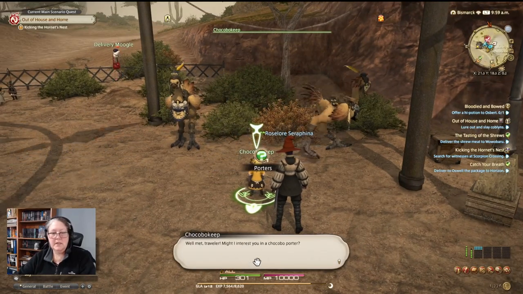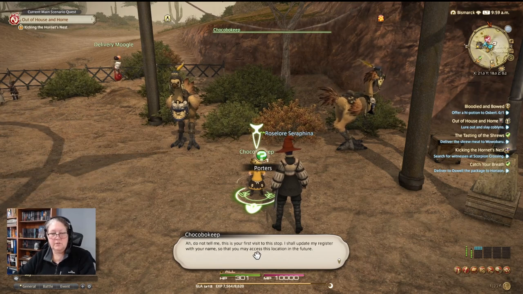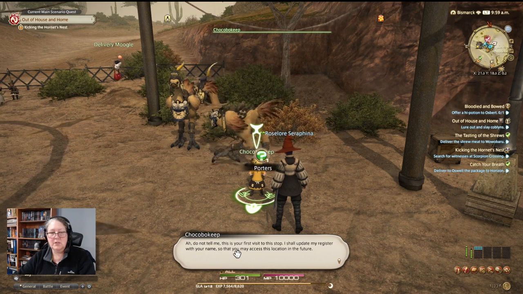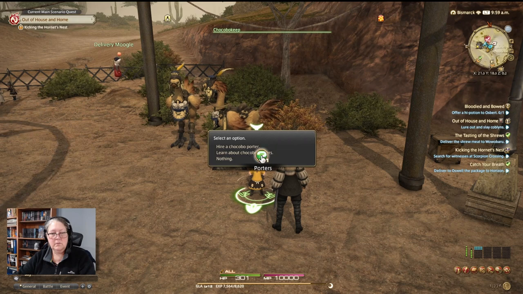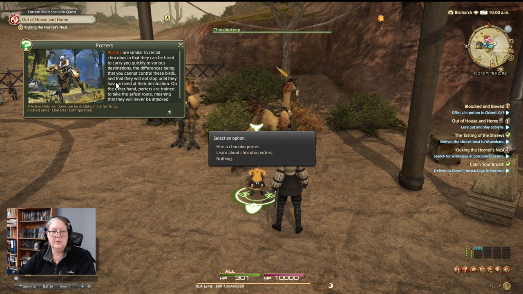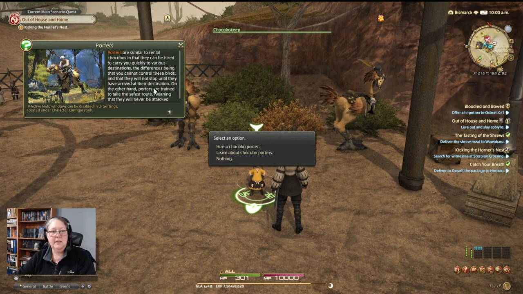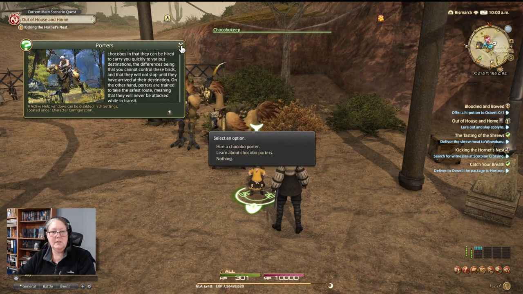Well met, traveller, might I interest you in a Chocobo Porter? Ah, do not tell me this is your first visit to this stop. I shall update my register with your name so that you may access this location in the future. Porters are similar to rental chocobos and they can be hired to carry you quickly to various destinations. The difference is that you cannot control these birds and they will not stop until they have arrived at their destination. On the other hand, porters are trained to take the safest route, meaning that they will never be attacked in transit.